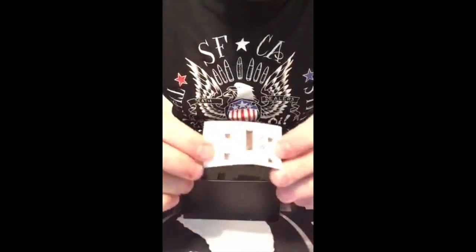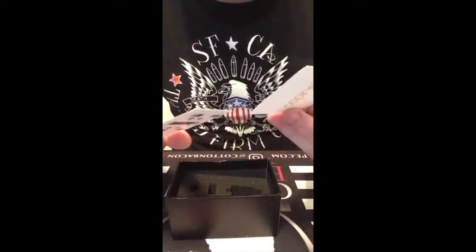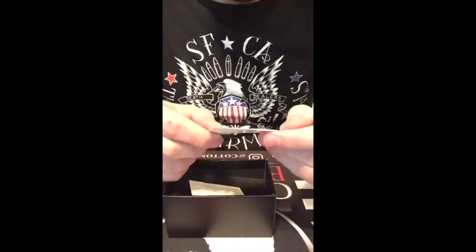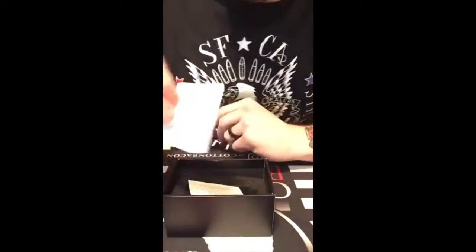Little battery safety tip right here. Aspire throws that in there. We do appreciate that. Most people do need that help. And then also, important advice: don't try to hit it with the cap off.